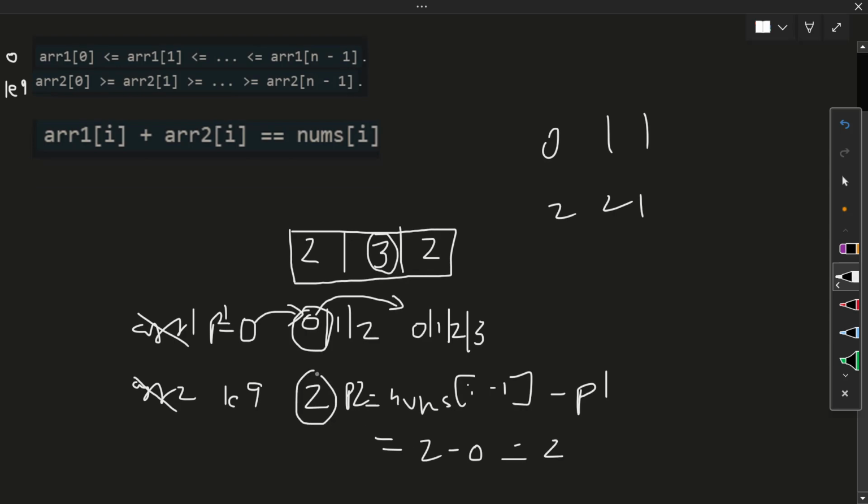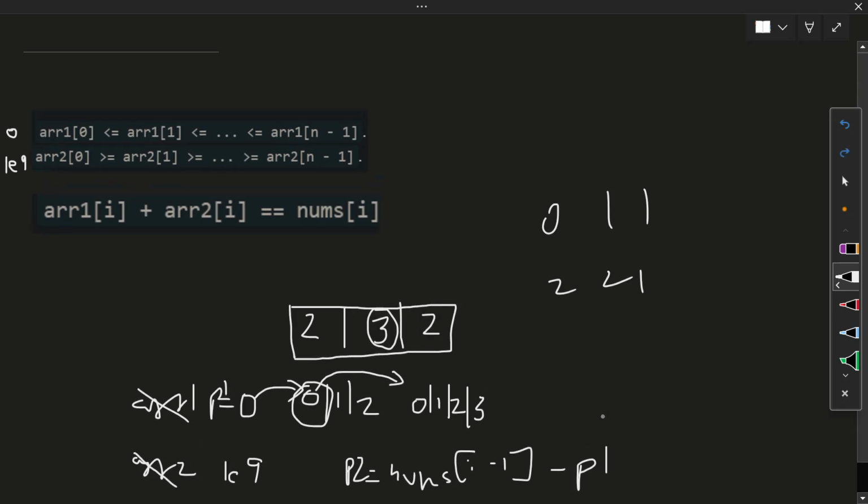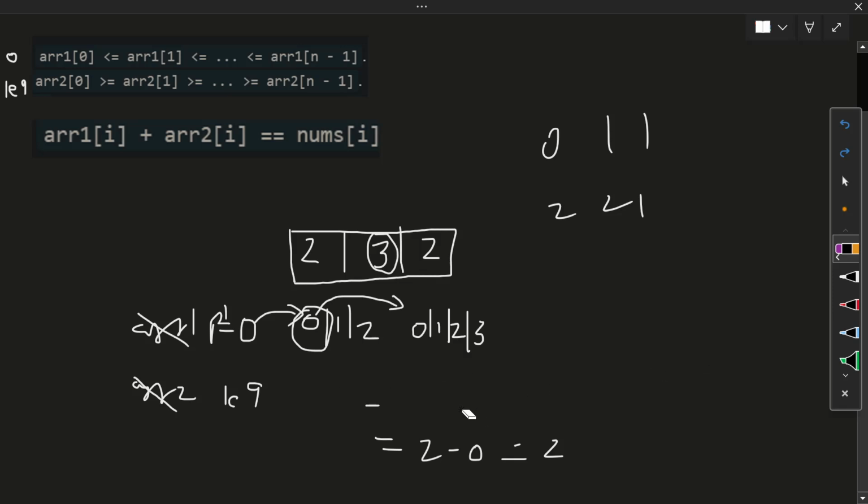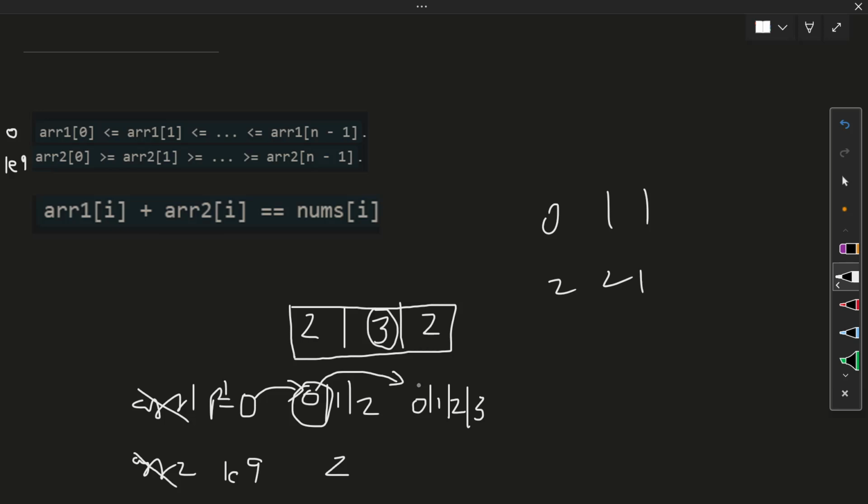So previously on array 2 I have taken the value 2. So here the value is 2 for P2. So here the value is lesser than or equal to, means if I am taking this value, so the current 2 value, if I am taking this value, let's say C1, C2, C1 value is this, C1 value is this. So we have a for loop here.